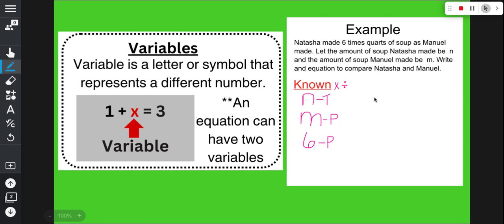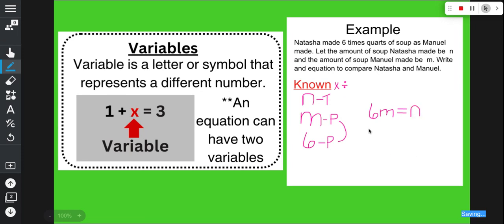If we wanted to start with a multiplication equation, we're going to start with our 2 parts. We have a number and we have a variable. When we're writing a number and a variable together as multiplication, we write number first and then we write letter, and we do not put any math symbol between them. No X, no dot, no star. Number next to letter means to multiply. So those two are multiplying together and they're going to equal Natasha.